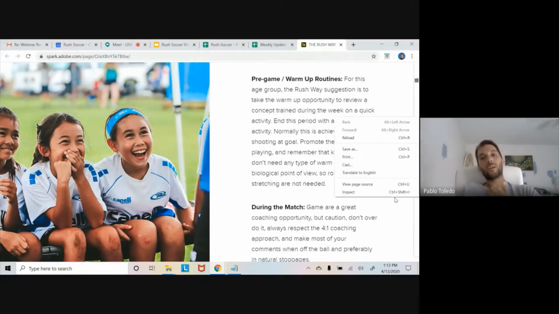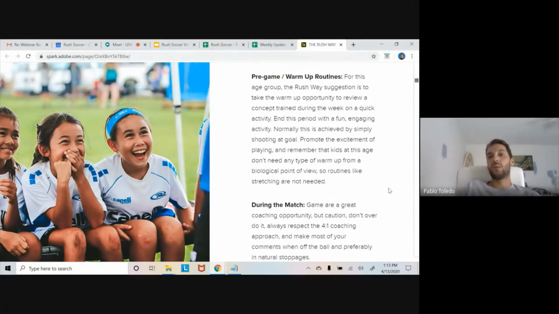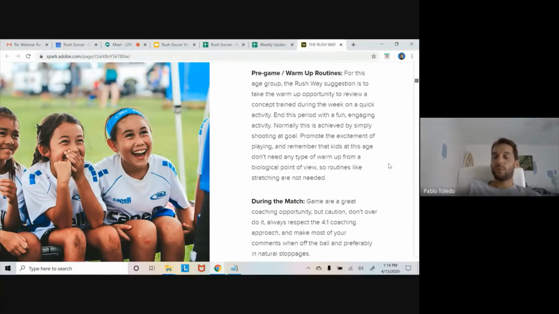Very good. I think another one that we can give solid advice about is when it comes to warm up routines for this age group. And to me, I have one very easy concept when it comes to this one. That is, remember that these are kids. These are not professional players. So don't take what you've seen on YouTube too seriously, because they're 60 years old. So there are so many things that are not needed, like stretching or warming up properly. These are kids. They came to play, and playing is good enough for a warm up. But tell us, Tim, tell me your point of view about it.